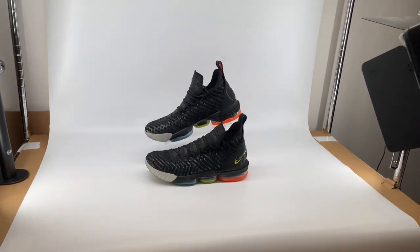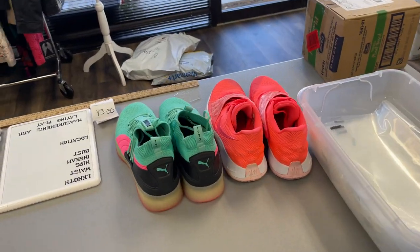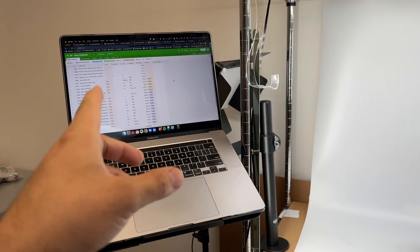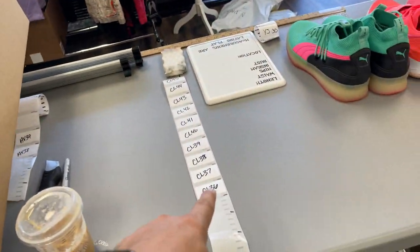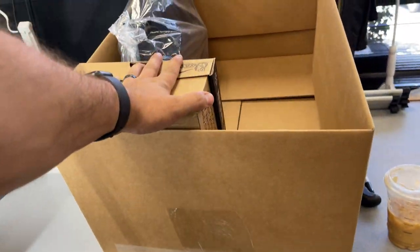Switching over to the eBay side, I'm going to be listing these shoes I showed you guys earlier — all three pairs, cleaned up. This is kind of my process: I keep my own spreadsheet system so I have accurate data on buy costs and suppliers. I take my photos, and once those are done, they get a SKU, they get bagged, and then from in here they just get sorted into these big boxes, which get sorted into the eBay room.